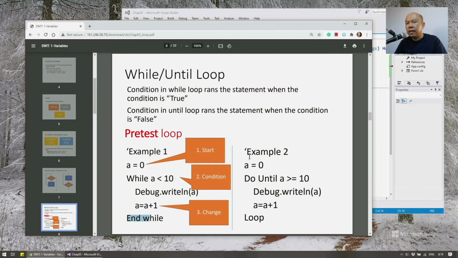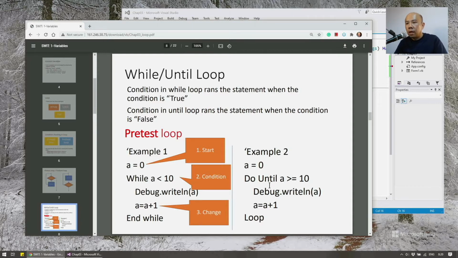On the right-hand side, this is example 2. In this, I use a do until loop. The until loop checks a greater than or equal to 100. Focus on this: this is less than and this is greater than. That means that in the while loop, if the condition is true, it runs the statement inside the while loop.